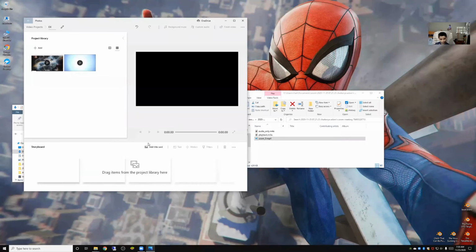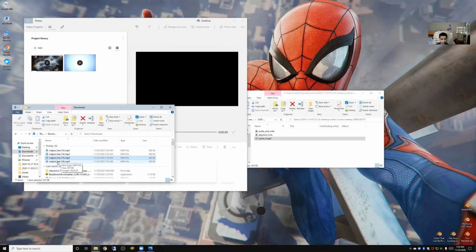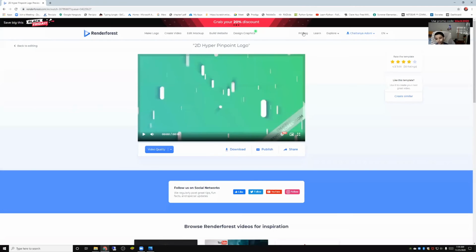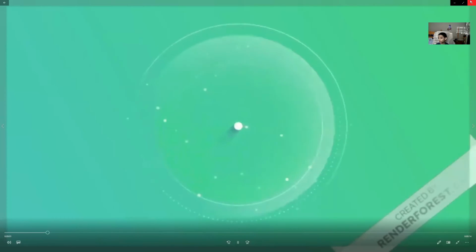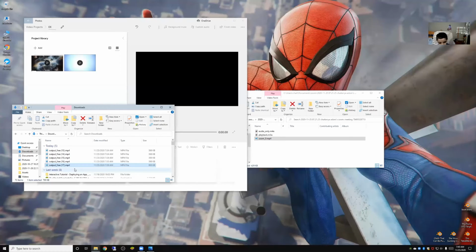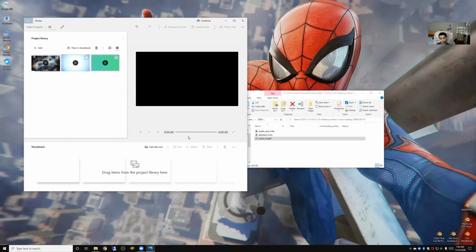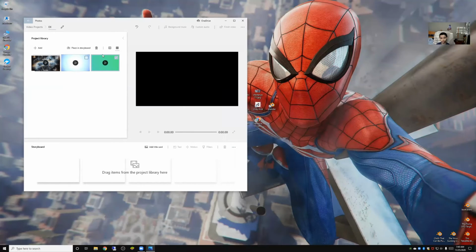Okay, so now that I've got this worked out, I'm going to open file and see what these are. It looks like I might have forgotten to download the Pinpoint logo, so I'm going to go out and come back in. It looks like output pre 17 is ours. Now we won't be needing this tab, nor this open.